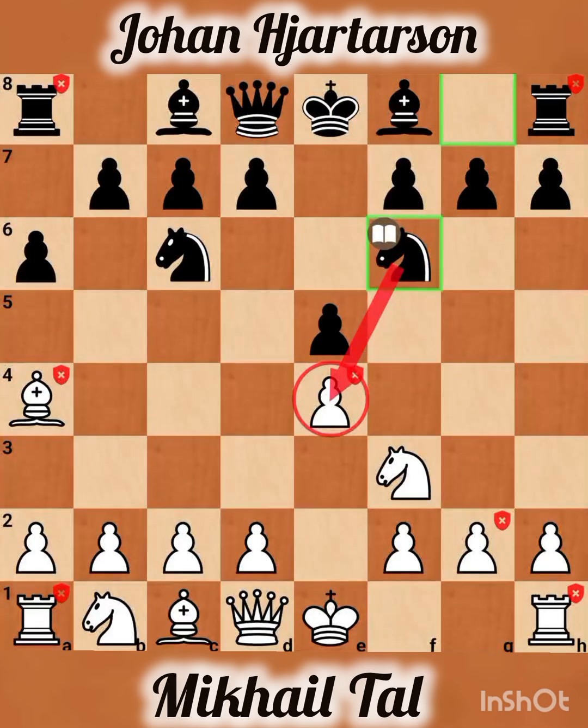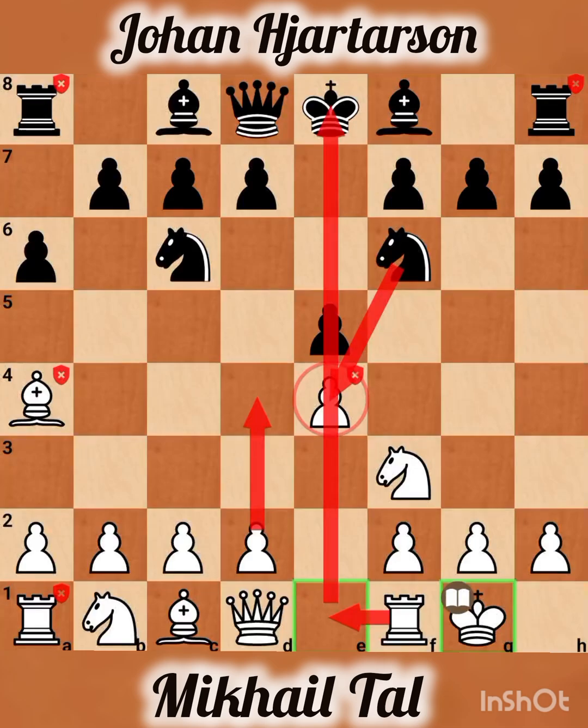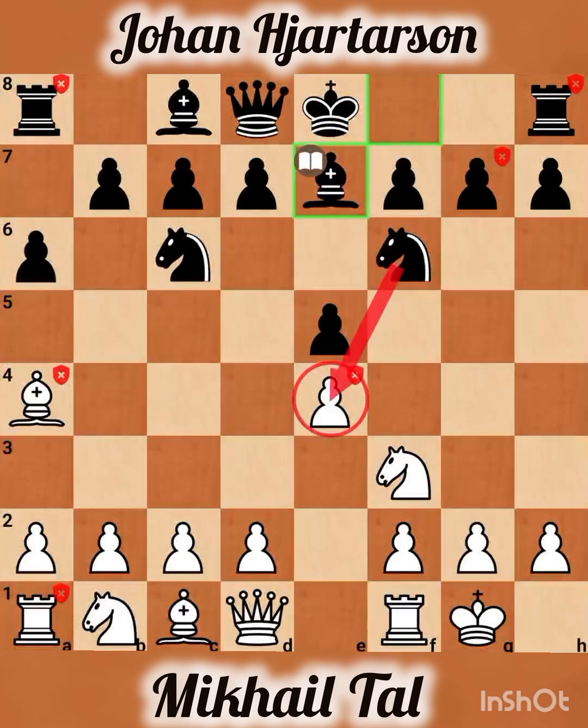Knight f6, attacking the pawn, and Tal castles. If he takes, he can just bring the rook out, or can play d4 with a counter attack. And bishop e7, played by Hjartarson. He is preparing to castle to the king side as Mikhail did.